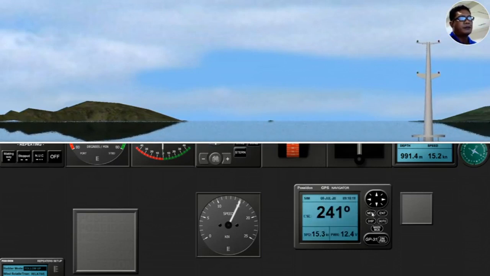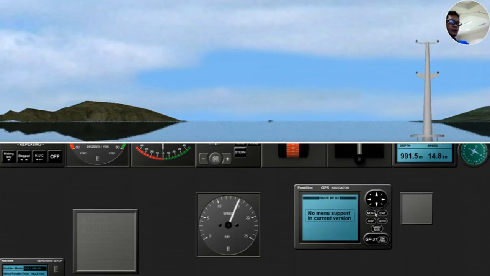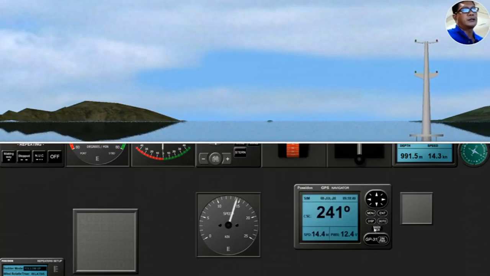But in this program, some buttons are not supported. So we cannot operate some of the buttons on this GPS. I can switch it off. This is the power, switching on, switching off.